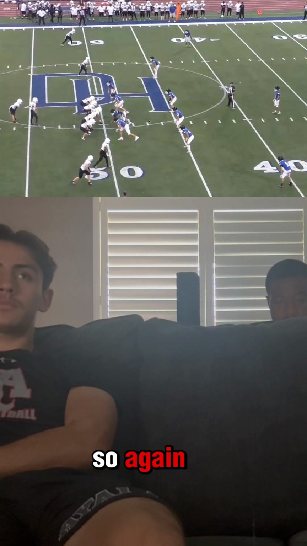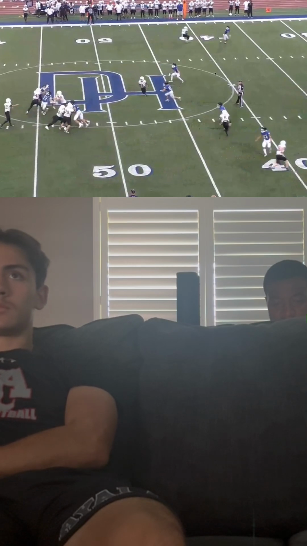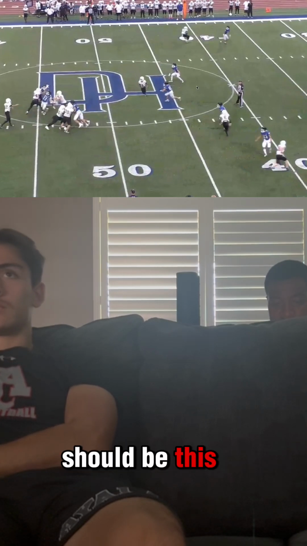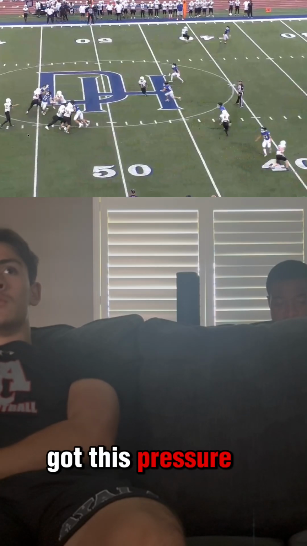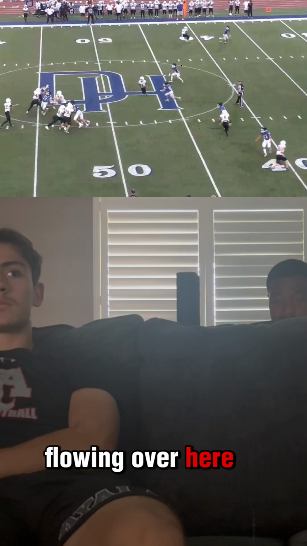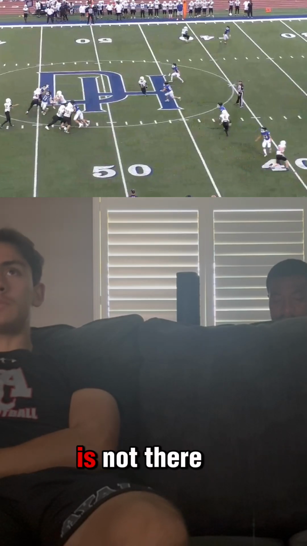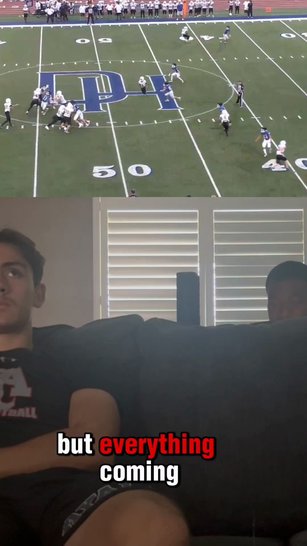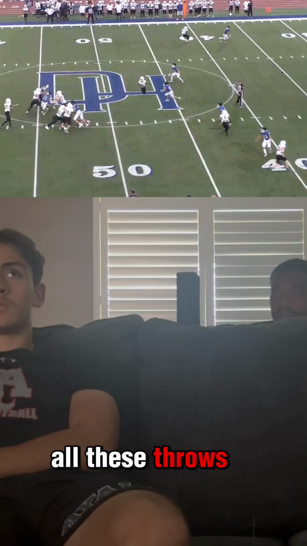So again, mid backer to that side comes down, right? So now your next thing should be this window here, right? Now I know you got this pressure. Get ready to slide to the field. You have all this field over here and play flowing over here, right? You have your option on this over here, your drag, which is not there, you can hit, but everything coming back this way, right? So even if you did flow this way, you can still make all these throws, you know?